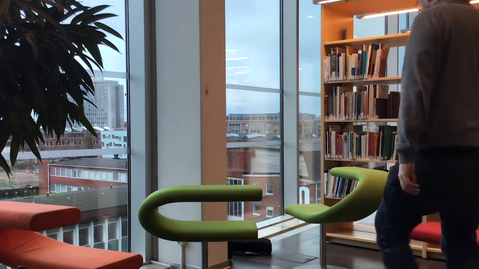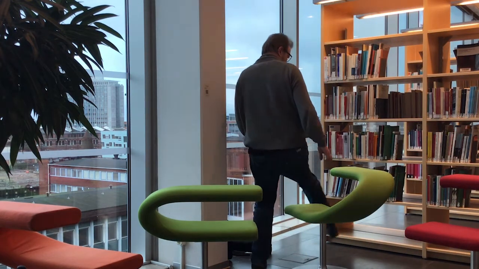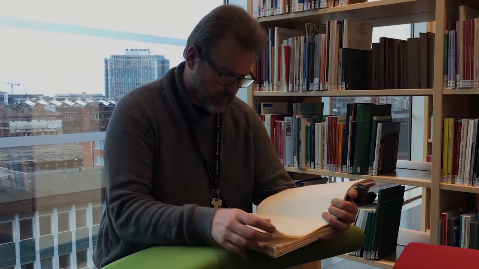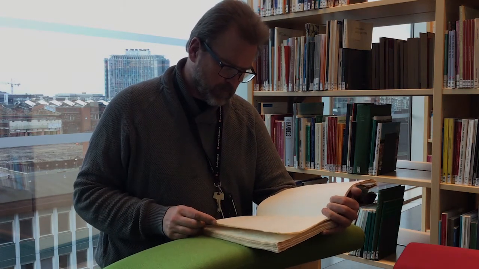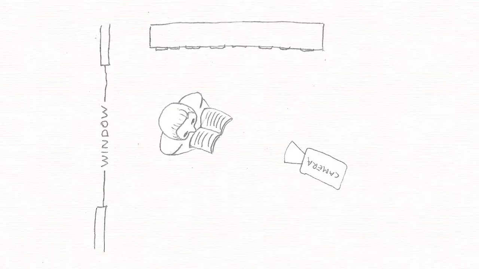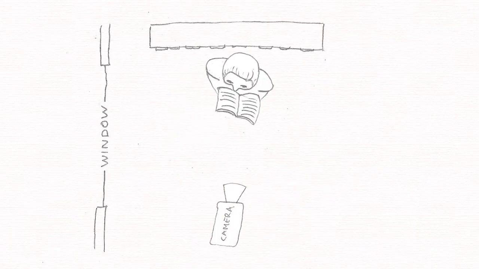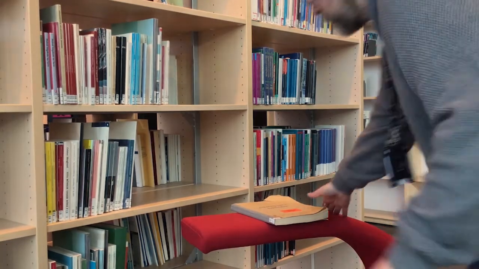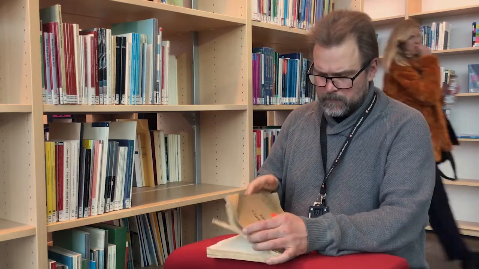It's very tempting to use the nice view as a backdrop, but if you do, the subject you're filming will become very dark. For most classrooms, this is the same thing. What you have to do when using the light from windows is to move the camera to a position where you can capture the light falling in front of the subject. Now, this way the subject is well exposed.